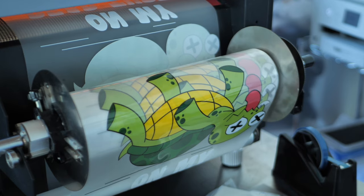Pardon the respirator. I'm currently printing DTF transfers in the back, and yes, it is that serious. Make sure you are wearing a respirator when you are making DTFs. When that powder substance goes into the oven, the fumes that it creates, I don't think you should be breathing that. So, better safe than sorry.